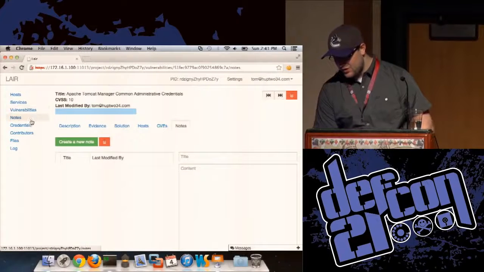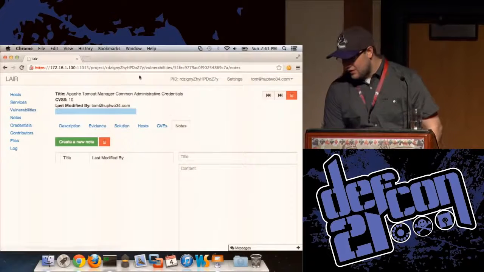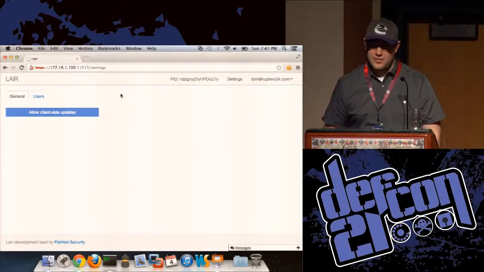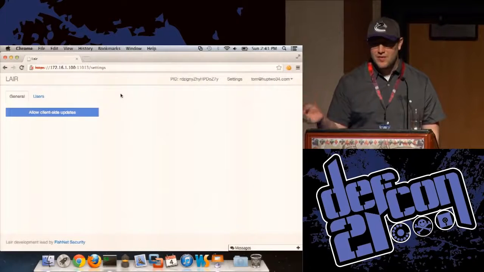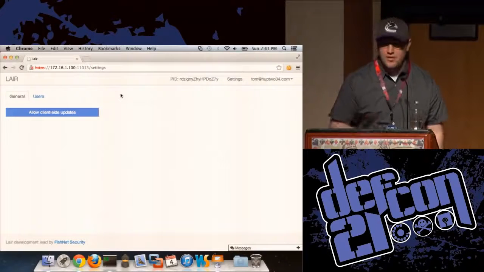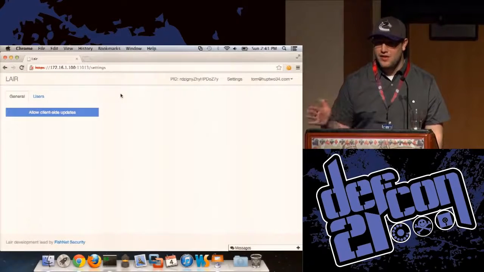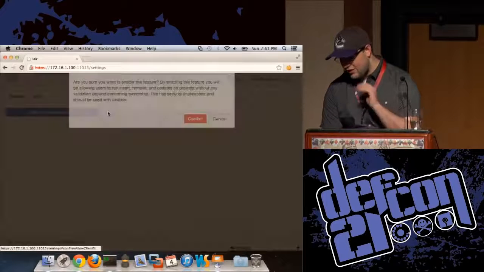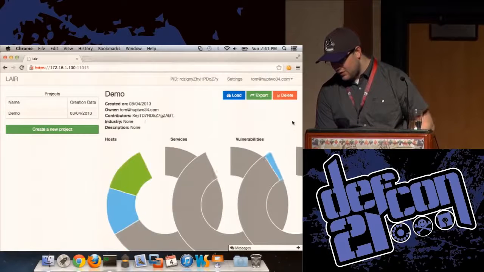The next thing that we want to show is the client-side update, which is the best thing about Meteor, that it allows client-side updates. For security purposes, we have those turned off, meaning that anytime you do a database query, it gets shipped down to the server. But what's very useful is we do allow you to turn that functionality on so that you can do anything on the client. And what that lets you do is create some very interesting JavaScript scripts that you can run in your browser. So I have to allow these, and you're given the security warnings telling you that you're allowing them here. I come back to my project, load it up.